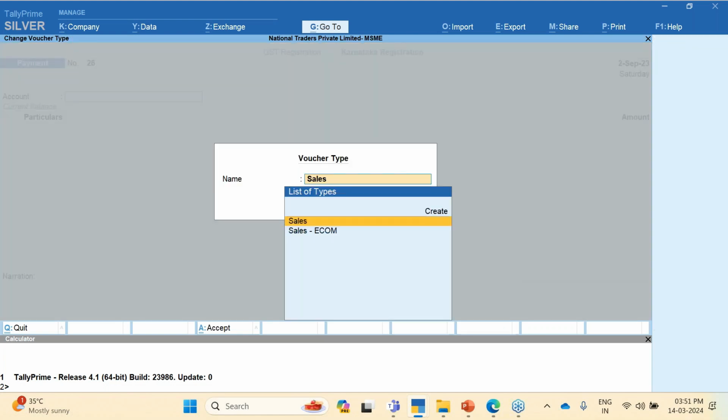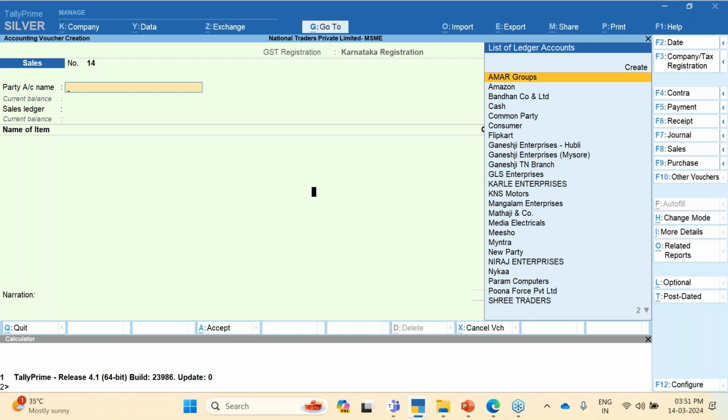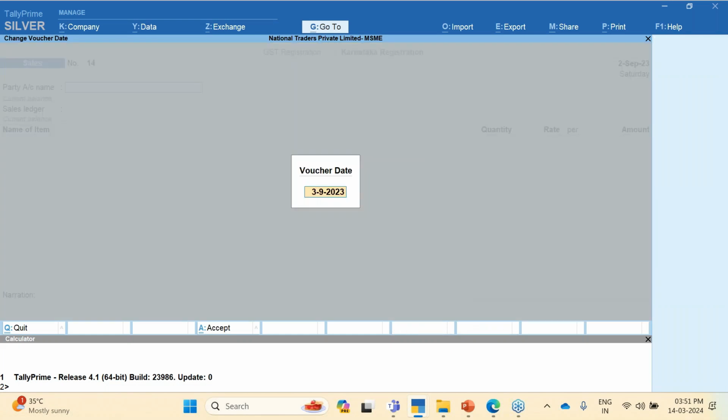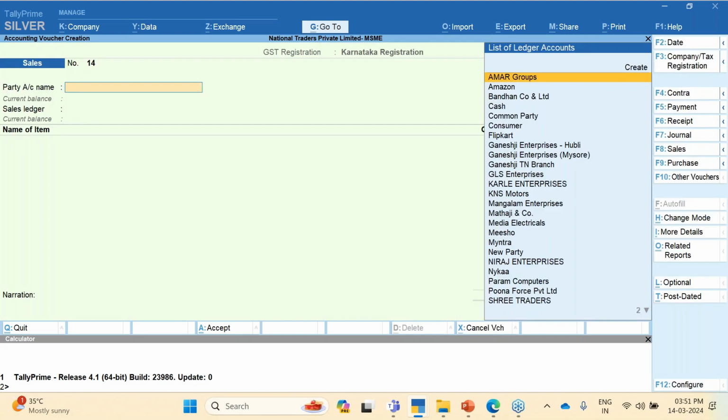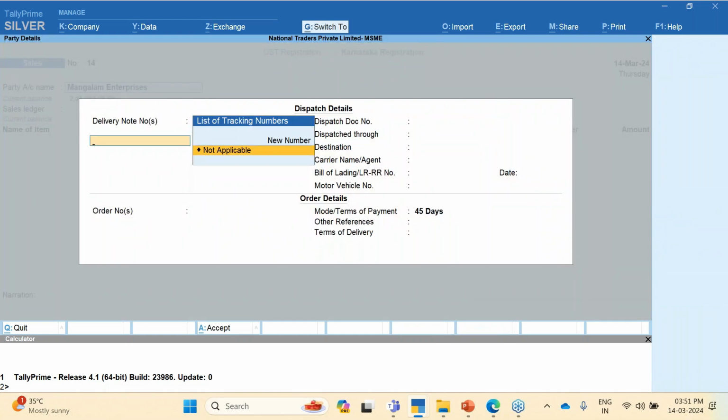So National Enterprises is doing a sale as on today. Let us say Mangalam Enterprises.